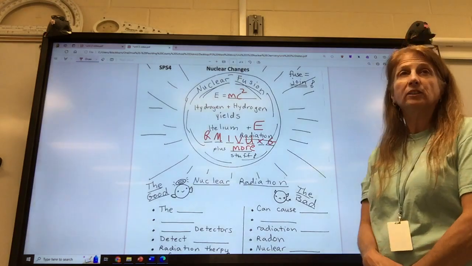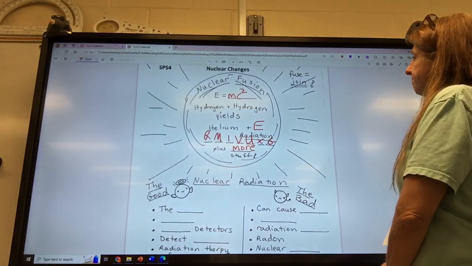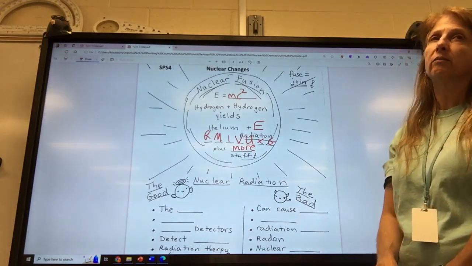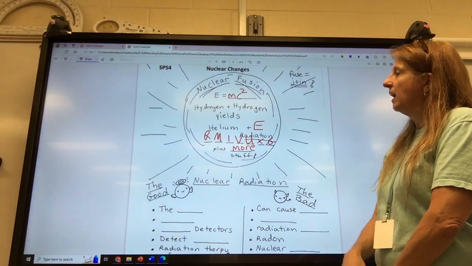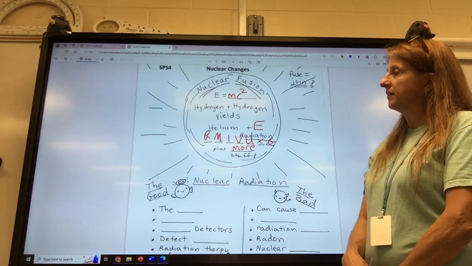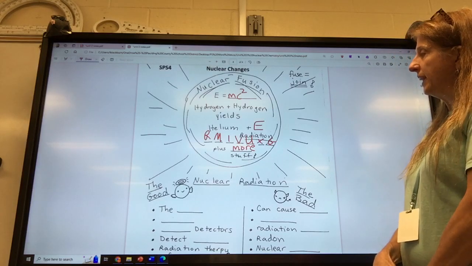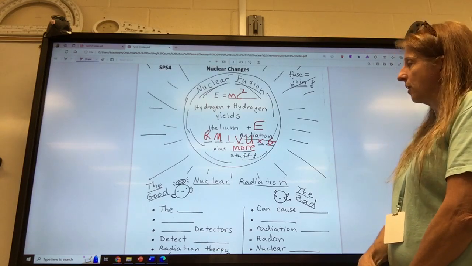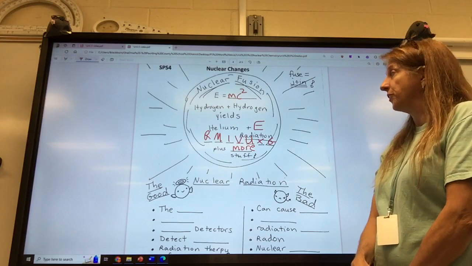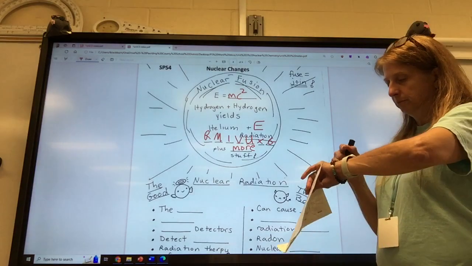Up to our last page. E equals mc squared. Same reason why it gives off energy. It's hydrogen plus hydrogen makes helium. That's a fusion reaction. It's going to give off energy, radiation. All of it. Ronald McDonald is very ugly, extra gross, plus more stuff. I'm good. I'm good.